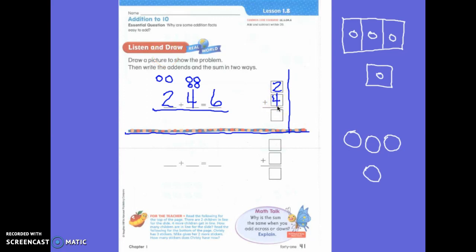Look at this, first grade. Instead of saying 2 plus 4 equals 6, my add-ins are now right here. Do you see that? So now it says 2 plus 4 equals. Do you see where the equal sign is now? Does it look like this equal sign? I don't think so. It's just one line instead of 2 lines. So it's a little bit different, the equal sign is. All you have is this one line right there.